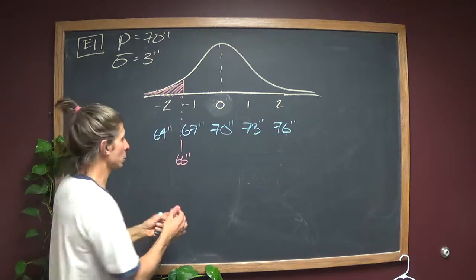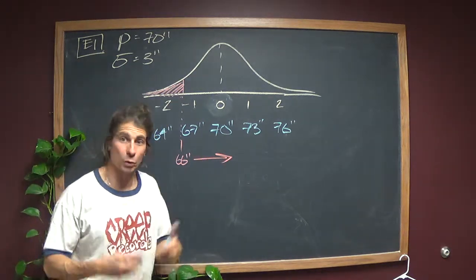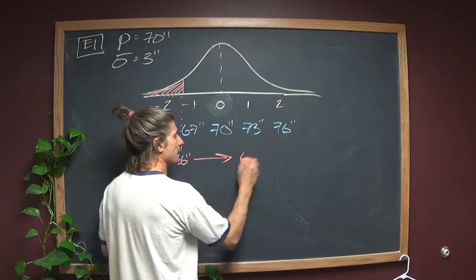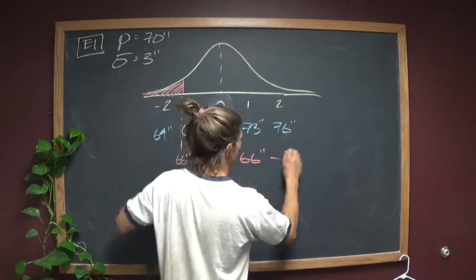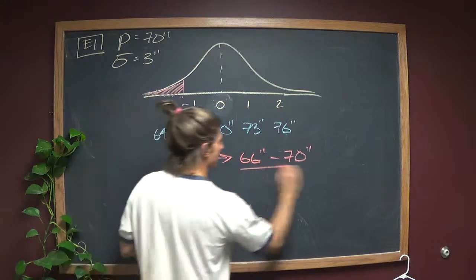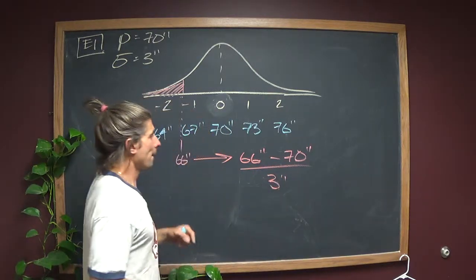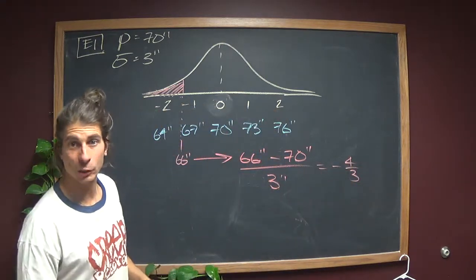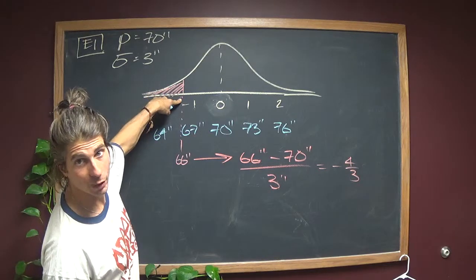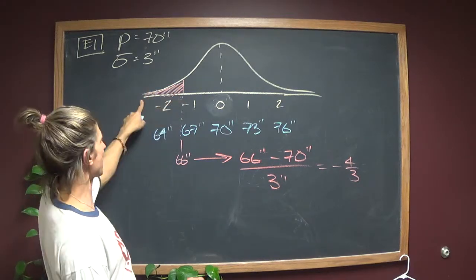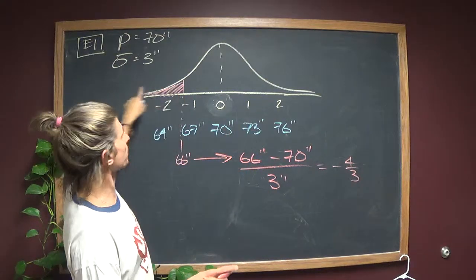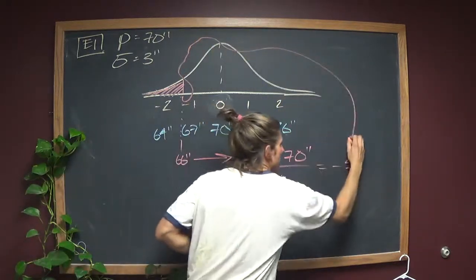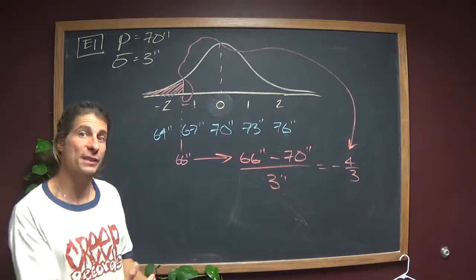And I'll get you started on that z-score. To convert this to a z-score, to normalize it, it's fairly straightforward. You use the exact same conversion formula we've been using in class. You take your raw score, subtract off the average, and then divide by the standard deviation, which was 3 inches. And then you end up with -4/3. That's your z-score. That's the marker on the standard normal curve that separates the percentage that will fit from the percentage that won't. So that guy right there is -4/3, so -4/3 of a standard deviation below.